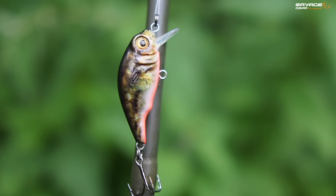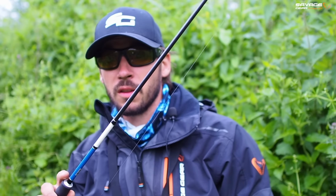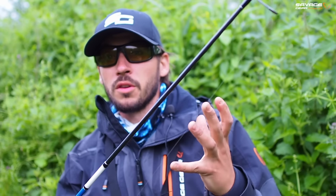One thing I did mean to mention is when you're fishing with really small soft plastics, keep your drag nice and light. A nice steady pull should click it off. That way, coupled with the soft rod, you'll retain a lot of hook holds and land a lot more fish.